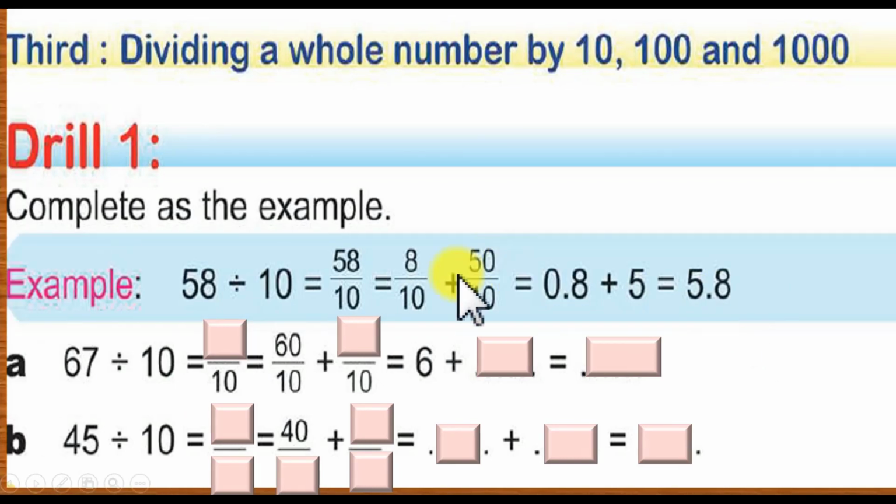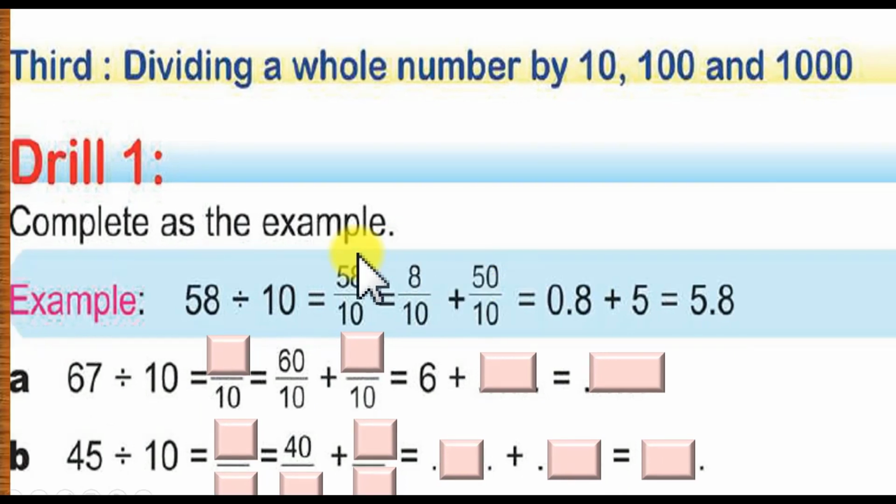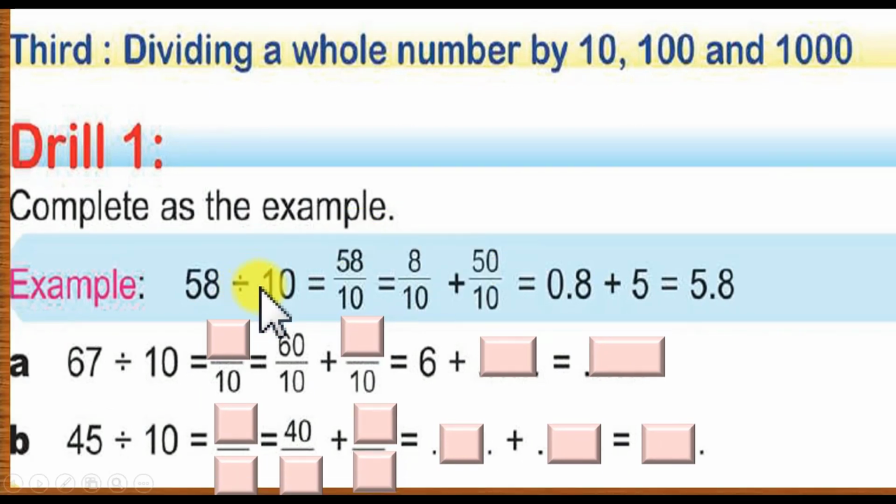طب انا كل مرة هفضل اعمل الخطوات دي كلها؟ لا، في طريقة سهلة جدا. لو احنا بنعمل divided by 10 هنحط الديسيمال بوينت after the first digit. يعني انا اول رقم عندي ال 8، لو انا بقسم على 10 هحط الديسيمال بوينت بعد اول رقم احطها هنا تبقى 5.8. لو انا بقسم على 100 هحطها بعد رقمين. لو انا بقسم على 1000 هنحطها بعد 3 ارقام. طريقة سهلة خالص. بس خلونا نمشي زي المثال هنا دلوقتي.